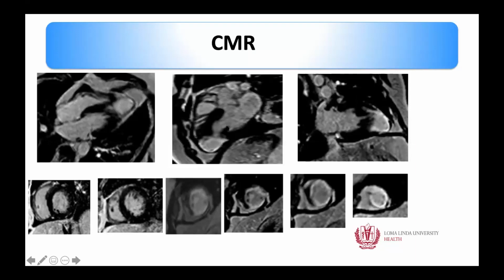So this is a 3-chamber view. I hope you all can appreciate. This is the aorta, this is left atrium, this is left ventricle, and you have this really scarred out apex. This is a 4-chamber view, RV, LV, RA, LA, and then you again have this pretty bright apex. 2-chamber view, quite a bright apex, and these are the short axis views.